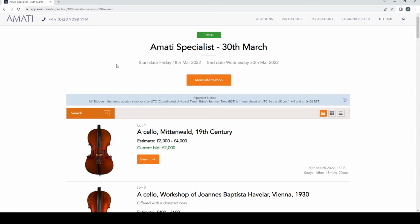So as I always like to say in these auctions, the buyer's premium is 22% for this auction. So whatever the price ends at, you need to add that bit on top. So if this ends at £2,000, then you need to add 22% of that price on top of it at the end, and that will be your bill.